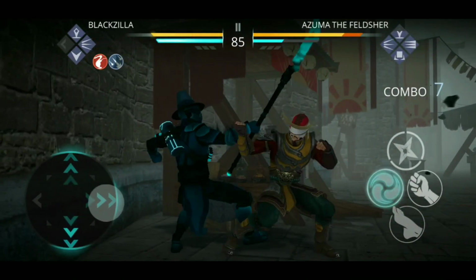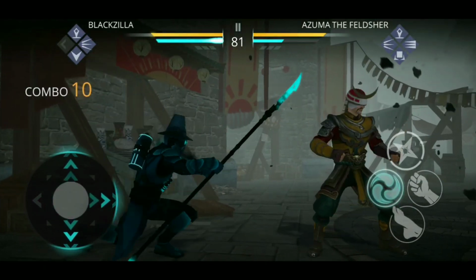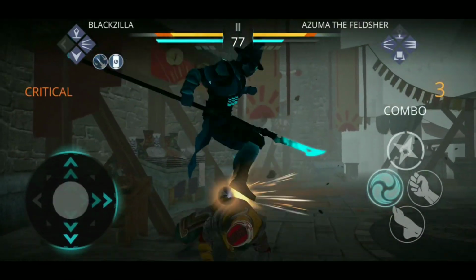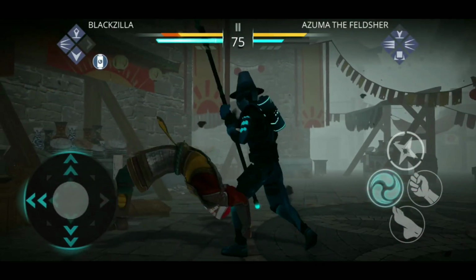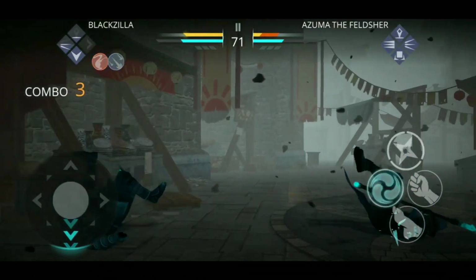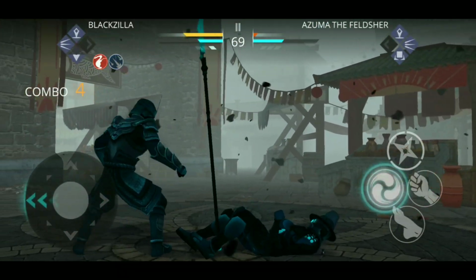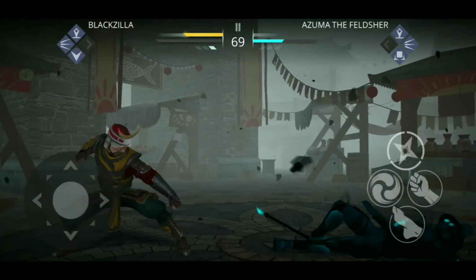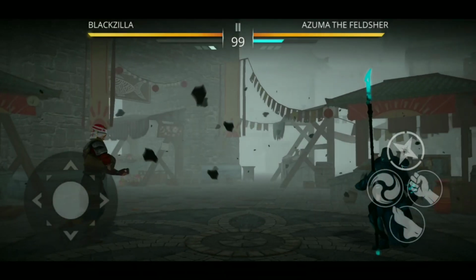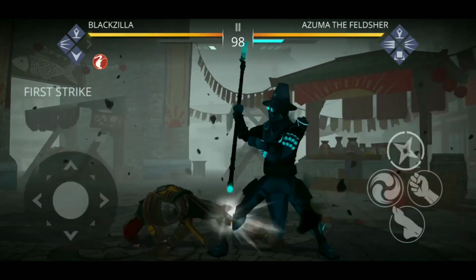Right now we're just gonna do some leg takedowns, back throws, head kicks, head punches, combine them with shadow attacks, and the match is gonna be over soon. Azuma the Felcher in grand mode is trying to do some damage and make me go home without collecting all the rewards, but I don't think that's gonna happen today. Round 1, we just beat Azuma the Felcher without a weapon. Now we are in the second round and the shadow chicken is gonna do his thing.